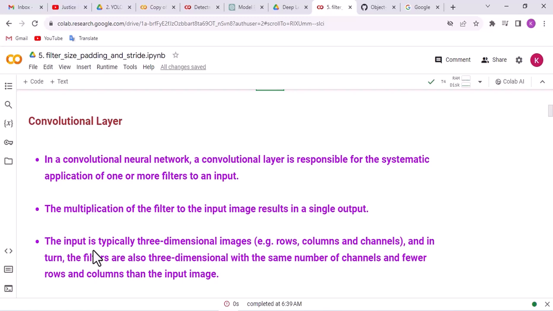In turn, the filters are also three-dimensional, with the same number of channels and fewer rows and columns than the input image. It means the filter matrix is a smaller matrix than the input image matrix.